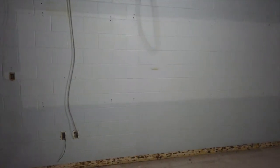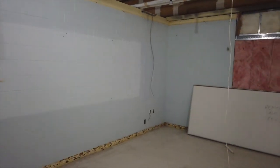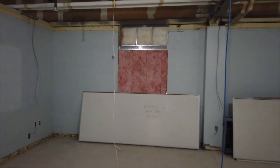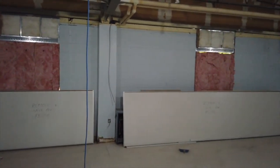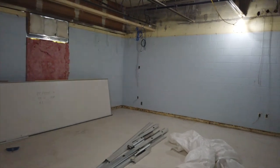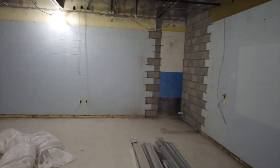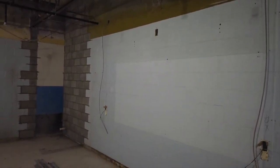Now I'm in the kindergarten room, and once again, if I pan around this whole room, you'll see all the outlets at the bottom of the wall there with the conduit hanging down, which is the reason that it doesn't look like a lot's been getting done. However, it's been a lot of work to get to this point with all this electrical work going on. So all of the electrical in these rooms will be upgraded to all new. We won't be using any of the old electrical.